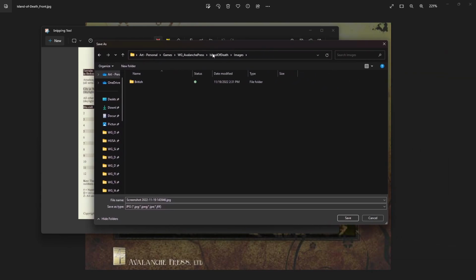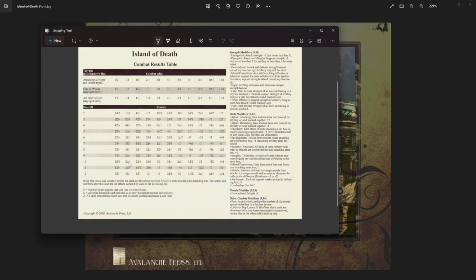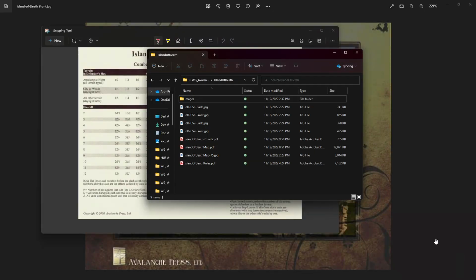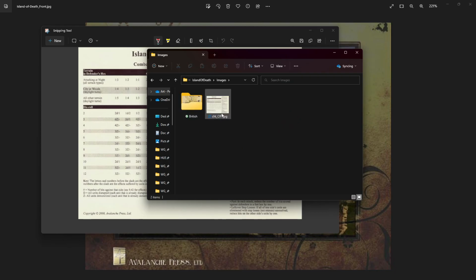So here I am in images, saving as a JPEG. I don't know where that other file was going. That's interesting. But CHT underscore, this is why I use the snipping tool maybe, CRT. Okay. Now I should have the chart I want. Please be there. Finally. Okay.